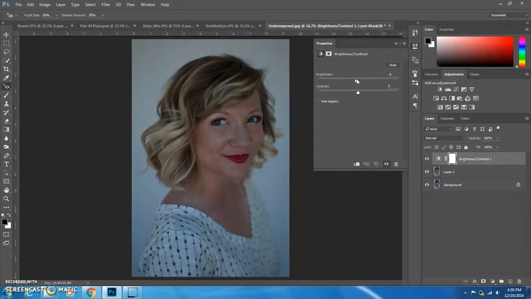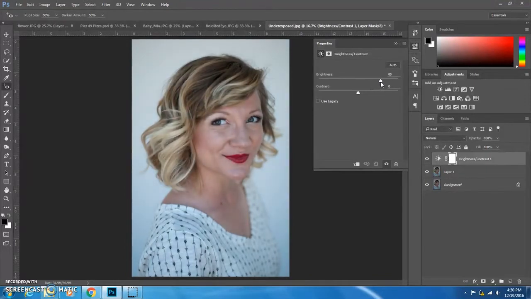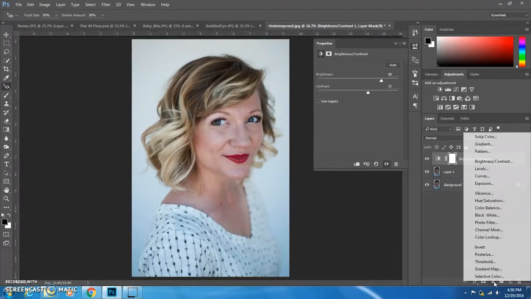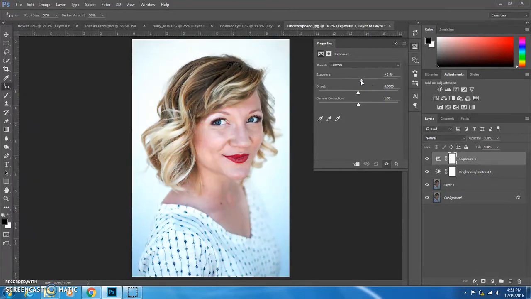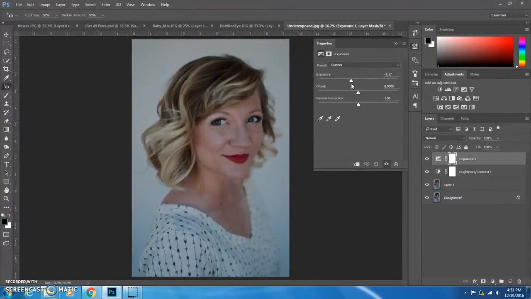And I can just click and drag this slider where it says brightness to brighten her up. And then I can increase the contrast also. And this is a lot simpler than the curves tool, which I showed you earlier, which also means that it's not as good for getting those fine details and selectively editing for certain values. Okay, let's go to another one. We have levels and exposure. Let's do exposure. So this, if we increase the exposure, will just brighten it up a lot. That's another way to brighten and darken your photo.